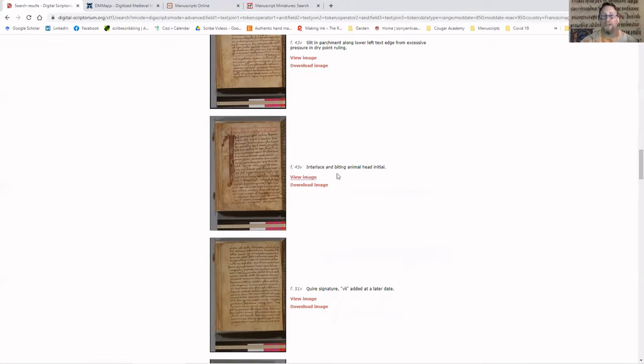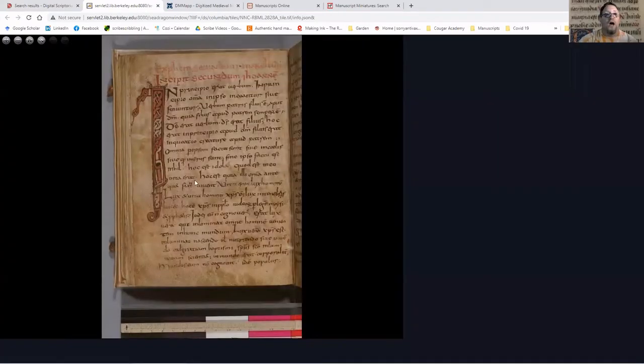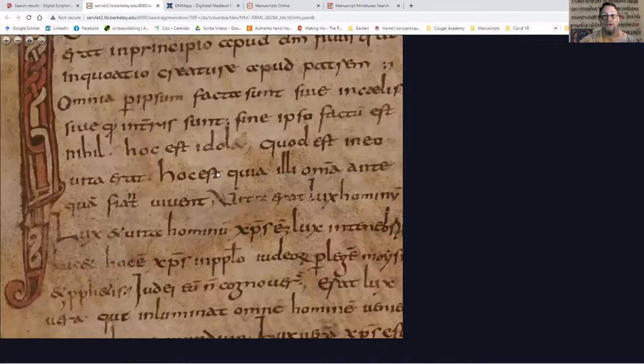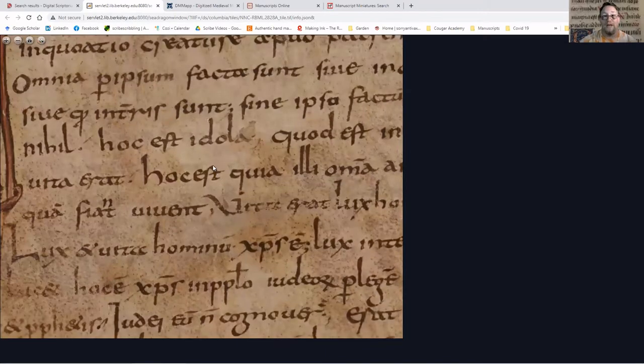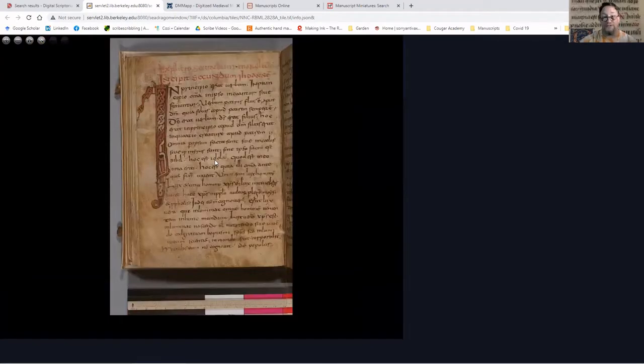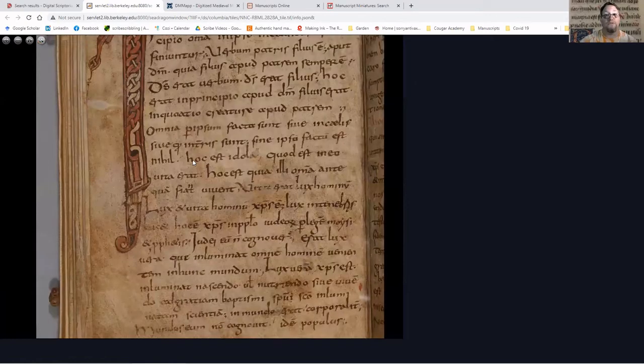And if we view image, and they've changed how they do things, you can zoom in, you can zoom out, go back home and toggle to full page, making this do all sorts of fun things, or you can just zoom in and zoom out. I happen to have a roller mouse, so I can zoom in and zoom out without using the buttons.